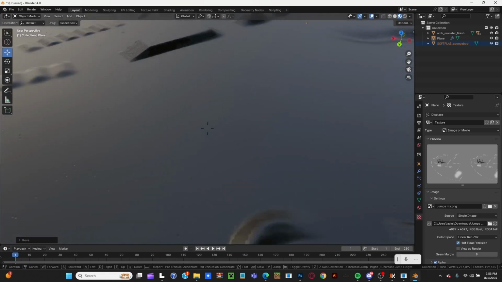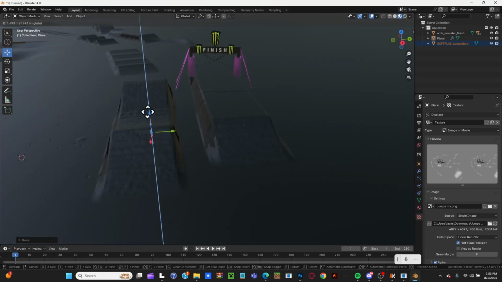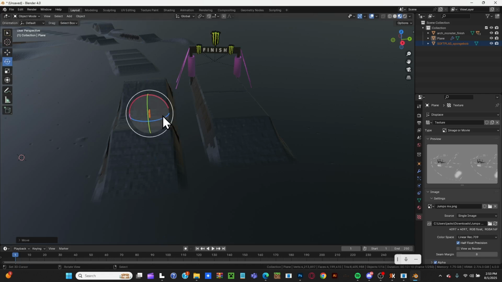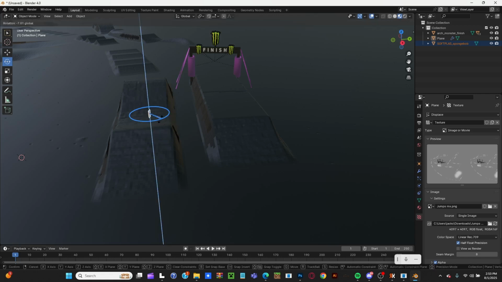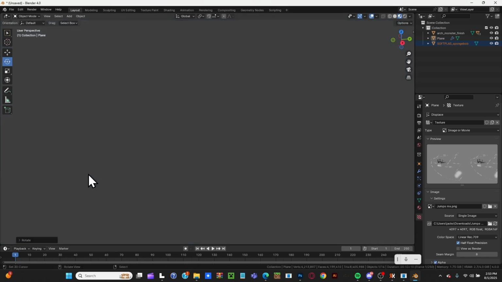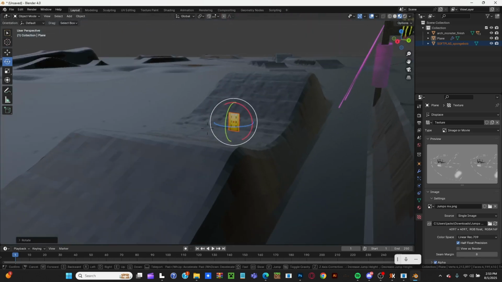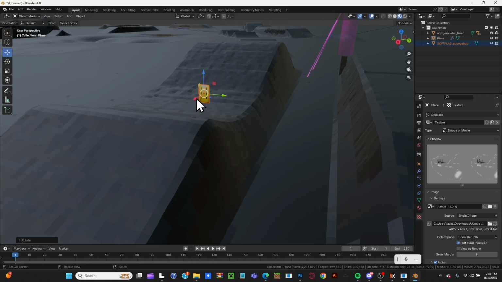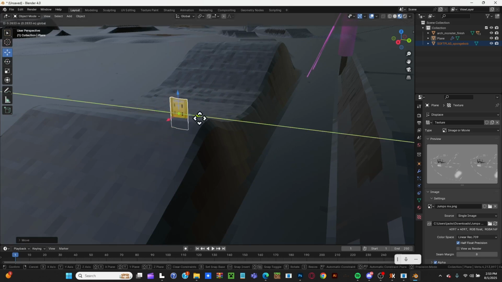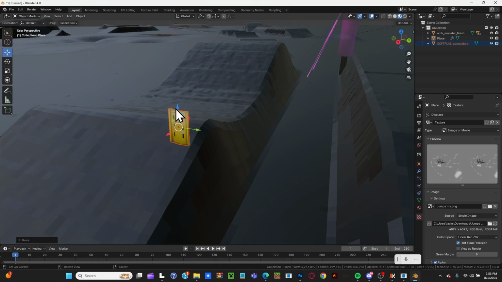So I'll just do a couple objects in this and then I'll make a new one. Control C, Control V.